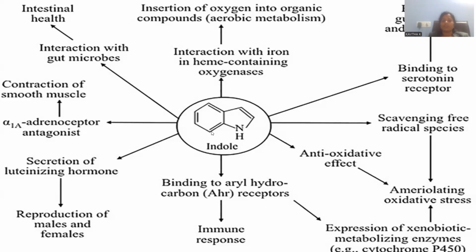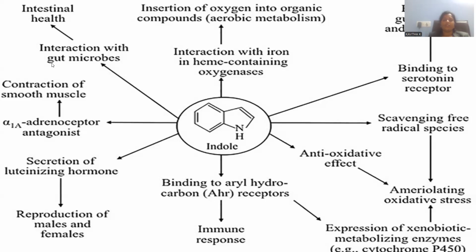So this is the way the indole also works in an immunity-raising tendency, and it also works upon the adrenoreceptor antagonist, and it is able to suppress the secretion of the adrenaline hormone. Adrenaline secretion is able to raise the blood pressure, so high blood pressure conditions give rise to anxiety, tension, and also a kind of imbalance in the entire metabolism process. That is entirely countered by this indole, which is able to antagonize this adrenoreceptor site, right? So smooth functioning of blood pumping is possible, right?